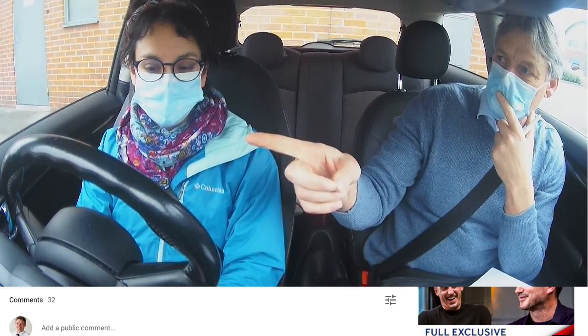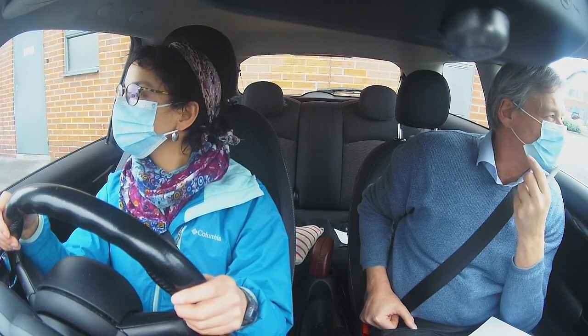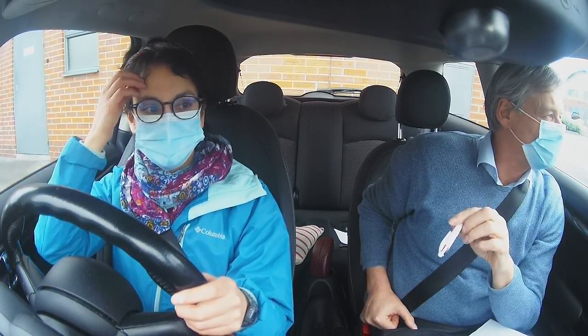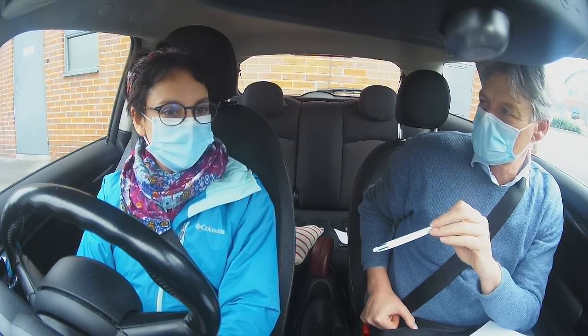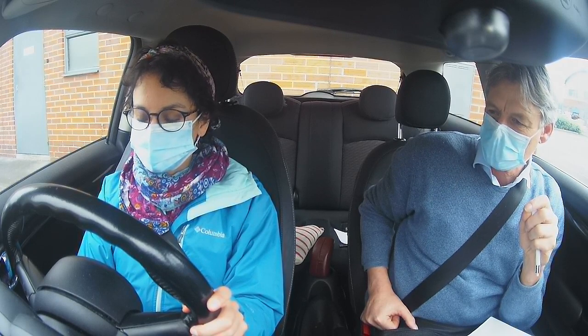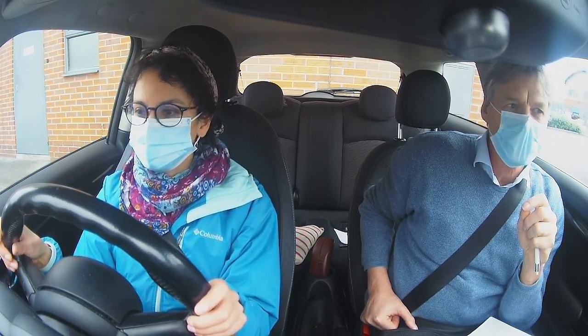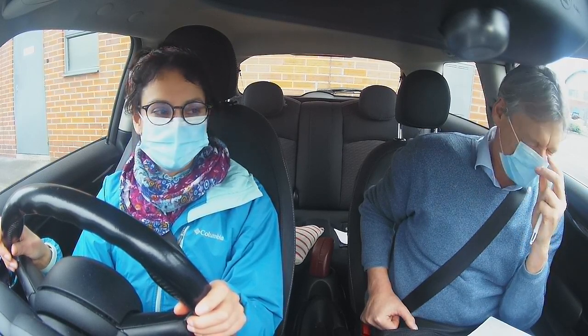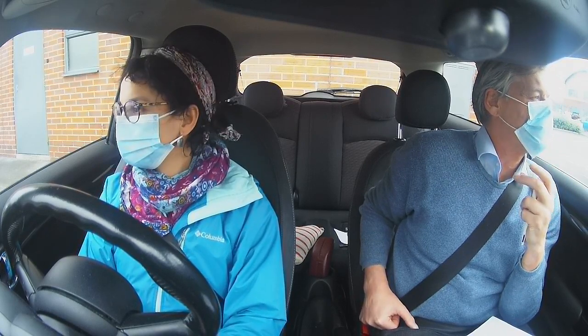So if you just turn right out of here. Okay. And I'd like you to reverse into that bay on the left-hand side. I've got one question for you before we start. How would you check your power steering's working before starting the journey? I first turn the car on, and the steering has to become lighter, with no resistance. Good. No resistance.